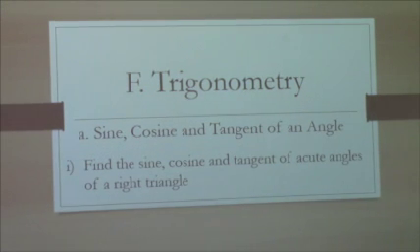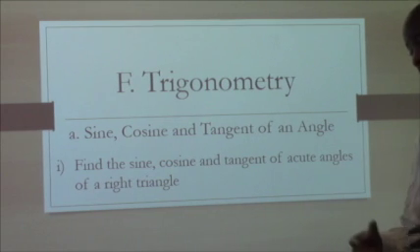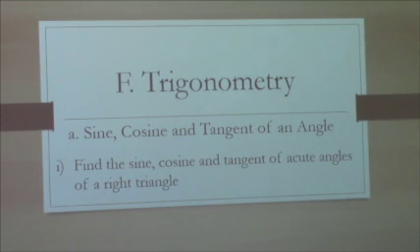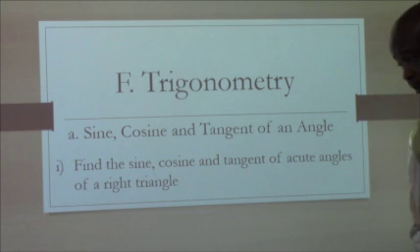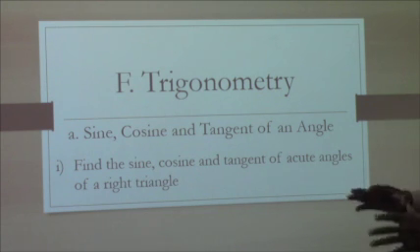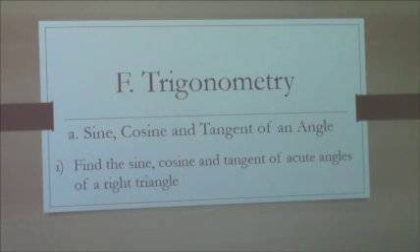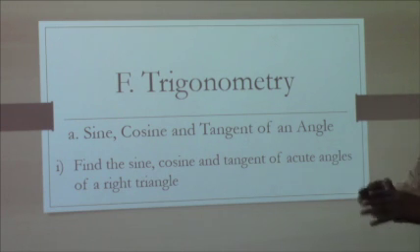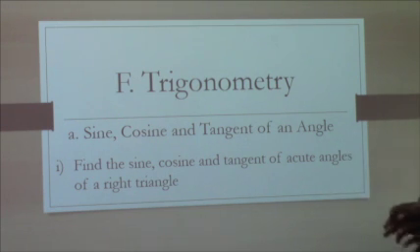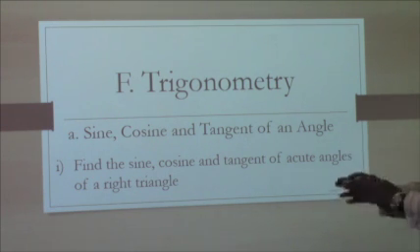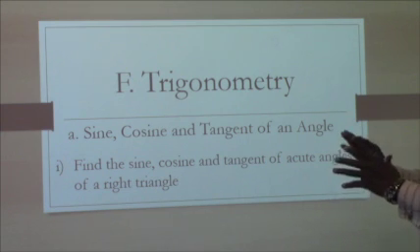You understand that when you have a right triangle, one angle is 90 degrees. That's the right angle. So the other two angles would be acute angles because they will sum up to what? Now, they are all less than 90 degrees. Good. So to be able to do this, we need to have some basic theory which you went over in school. But we just want to go over it so that you have an idea of the kind of knowledge and concept you need to be able to handle problems like these.